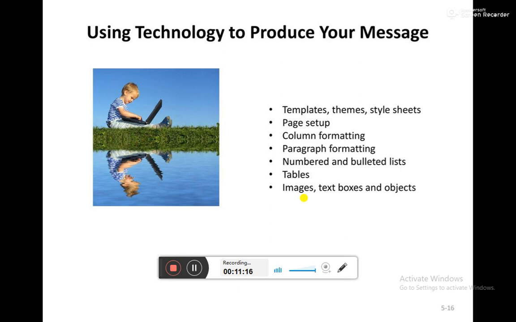If you look at column formatting, most business documents use a single column of text, but multiple columns can be an attractive format for documents such as newsletters. Columns are also handy for formatting long lists.